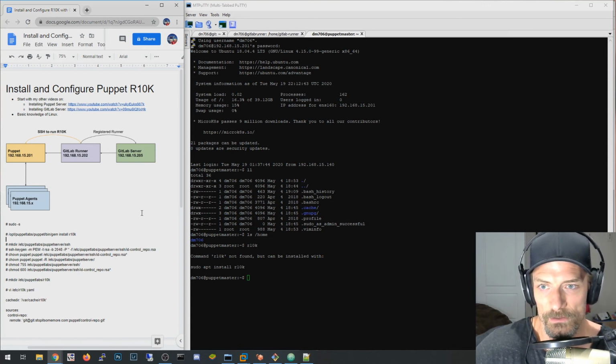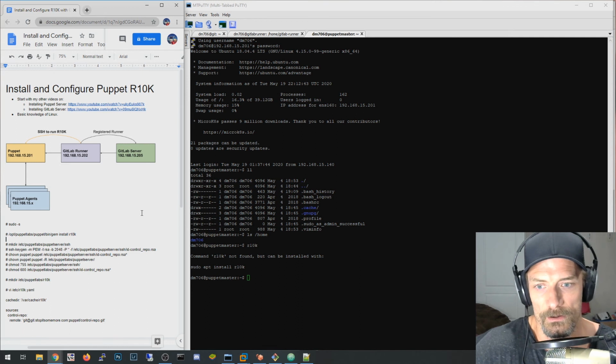So the first thing is puppetserver is already installed, and we already have GitLab installed. As part of that GitLab installation, in my video, I explained how to clone the default control repo from Puppet's repository, and then add and push that to your control repo on your own GitLab server. So it starts with having all of that already built.